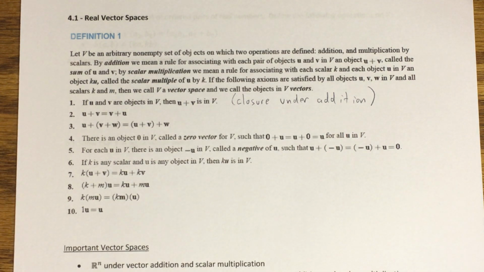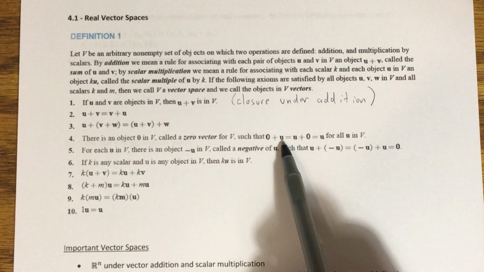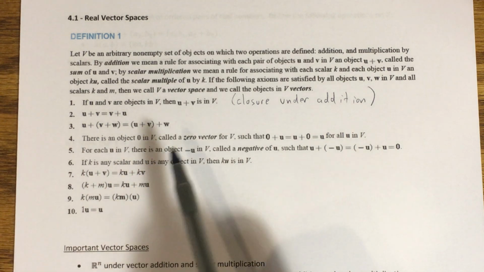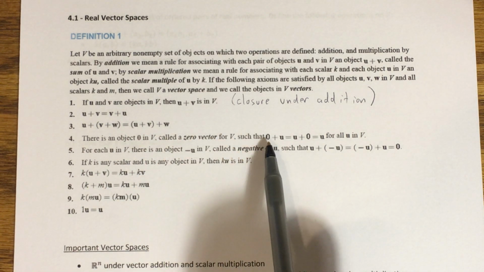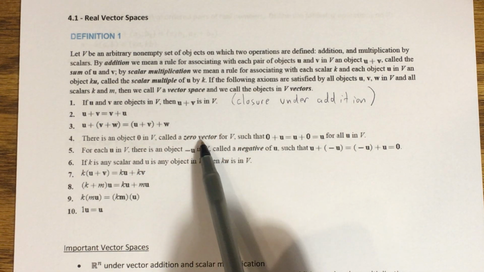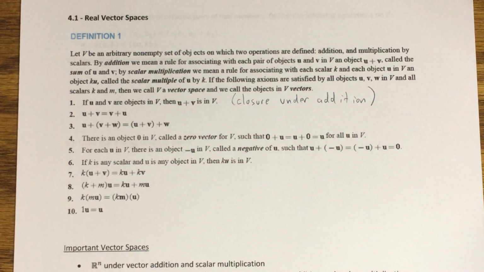0 is also known as an additive identity, and we've encountered examples of zero vectors in the previous sections. If you have an m by n zero matrix, that satisfies this property, where u would be thought of as a matrix. The zero vector in Rn satisfies this property. That's why we still call it a zero vector.